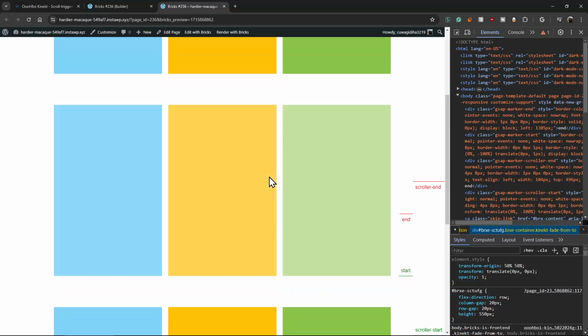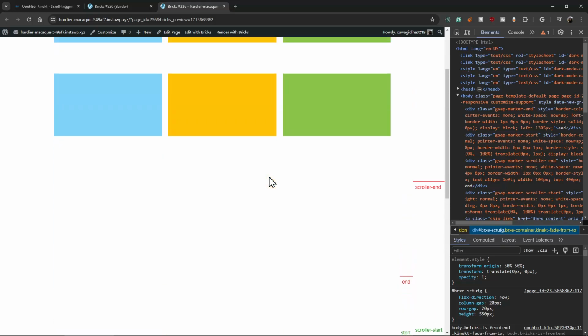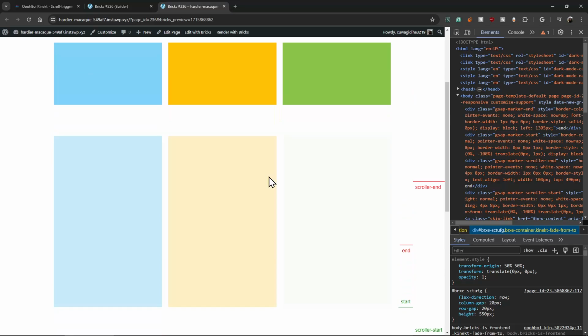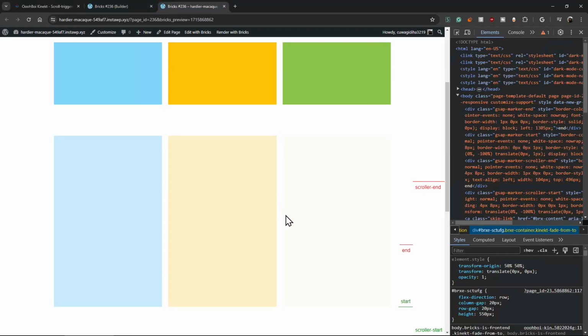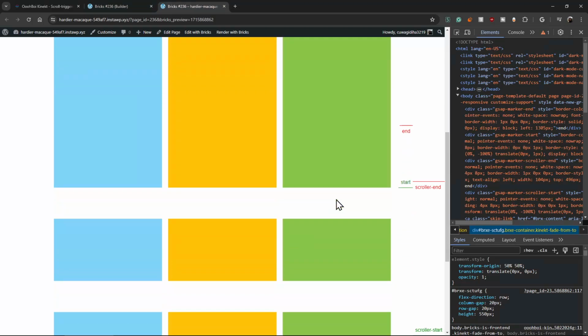But of course, this is not pinned. We want to pin this. So let's say you have big slides, big animations, like a big gallery, something, one image coming one after another. You can stack them on top of each other. You can make all of them absolute inside the container, on top of each other, and show them one by one. This is exactly the same thing. Okay.